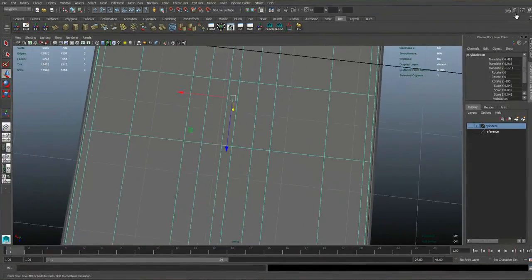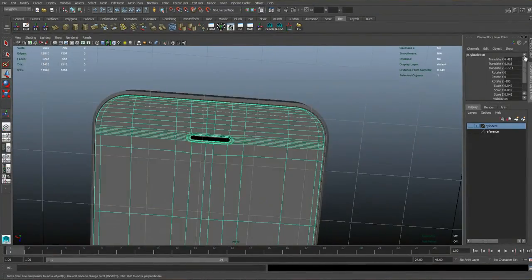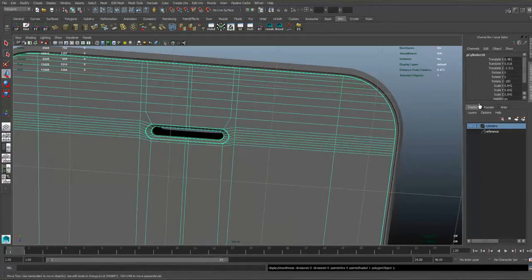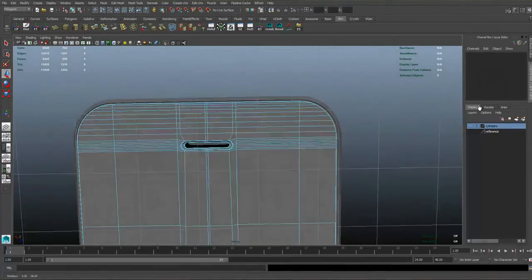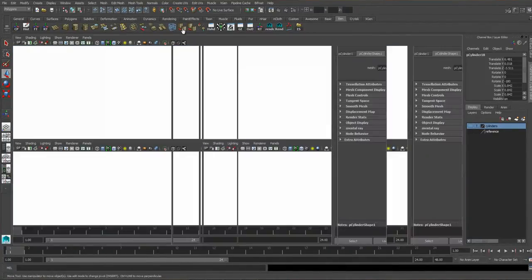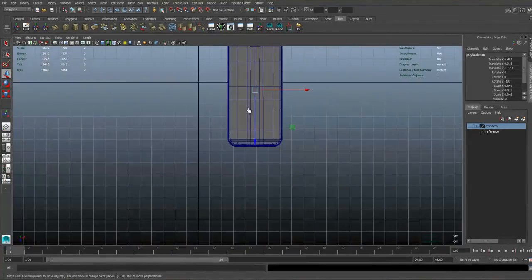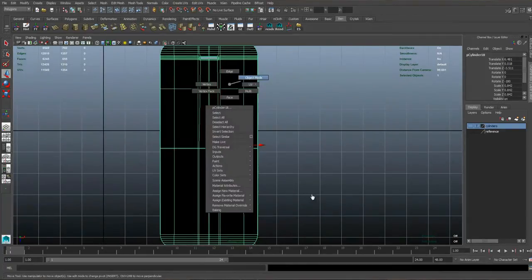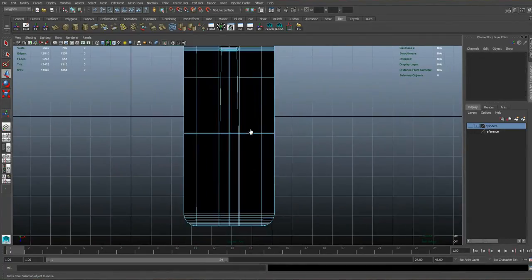And then what we'll need to do underneath the phone is go and delete this hole here. The easiest way of doing that, just hit 1 so you can see what it looks like. Let's isolate select, click on this object, and then in your top view hit isolate select so that we can see it. Obviously it's black because we're seeing the underside, but that's not a problem.